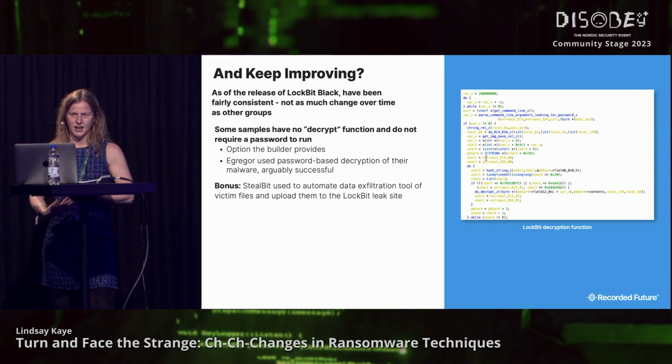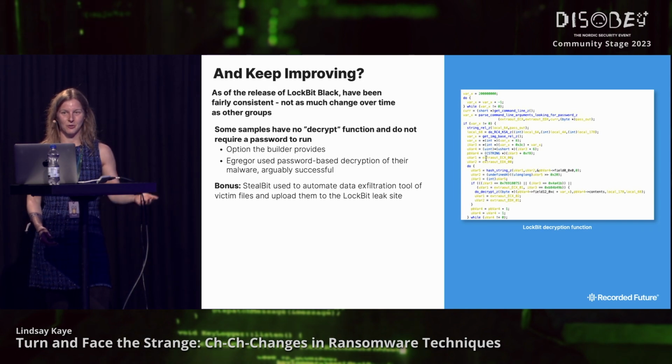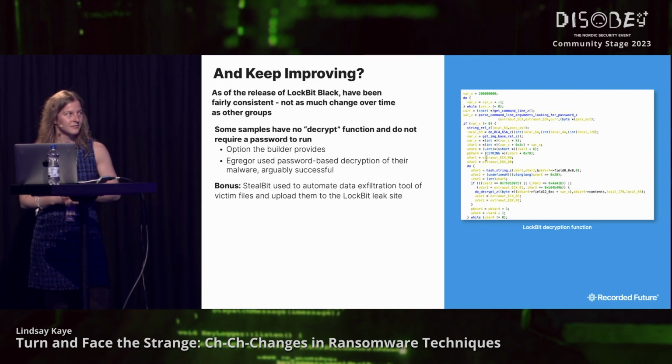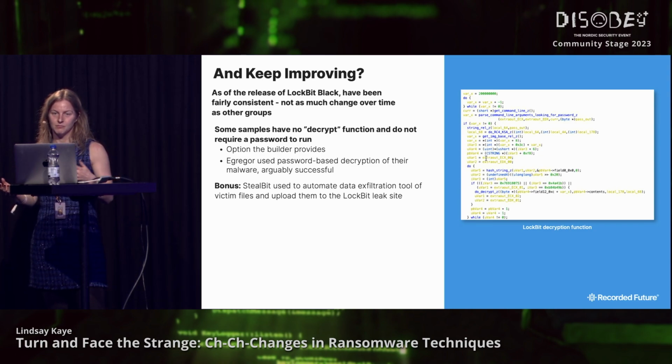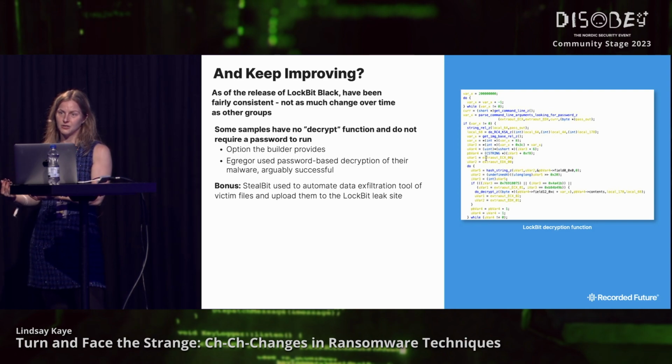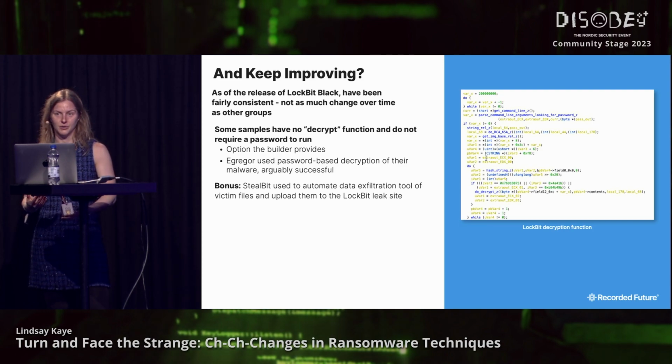For what it's worth, another threat actor group, Gregor, from almost 3 years ago now, used some of the password-based decryption of their malware pretty successfully. It made it a lot harder to find a sample to reverse engineer if you just couldn't get the code out. And one of the bonuses is that StealBit is their automated data exfiltration for victim files. Ultimately, many ransomware threat actors will steal victim data, post it on a leak site, and then use that to extort victims. So this is a nice automated tool that they have to exfiltrate the files and automatically upload them to their leak site.